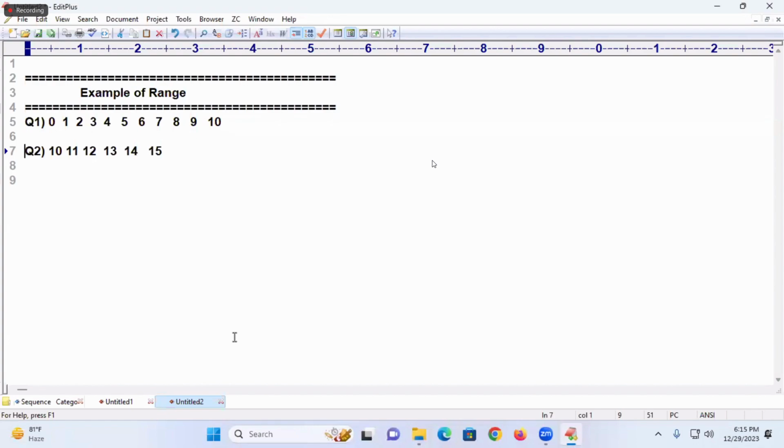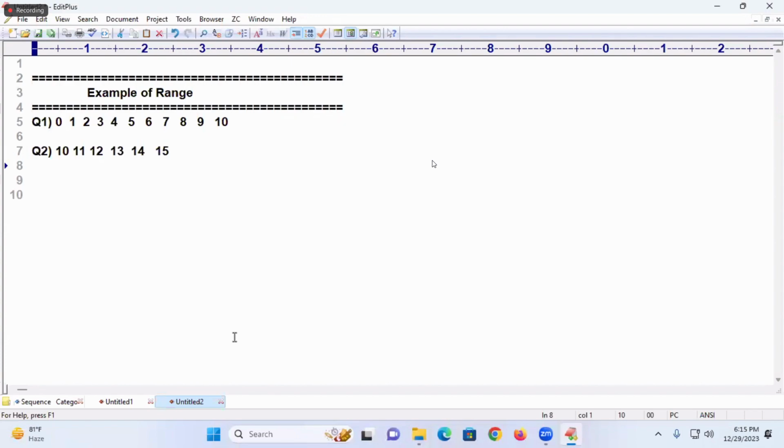Which direction? What is the step value? 1. Which direction? Default step is +1. That is an example of range.